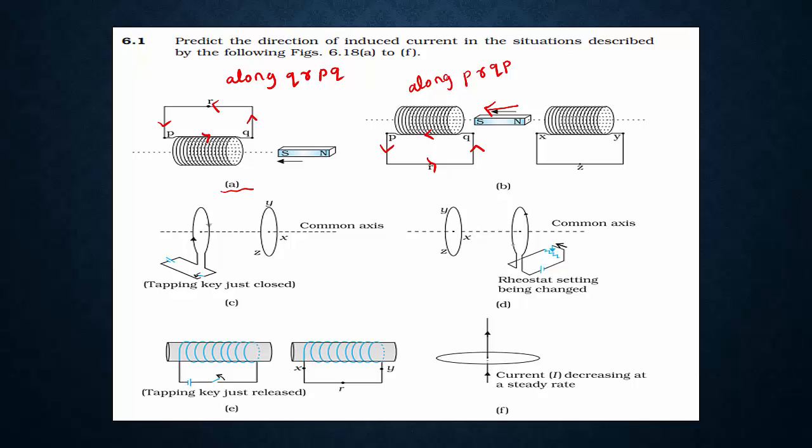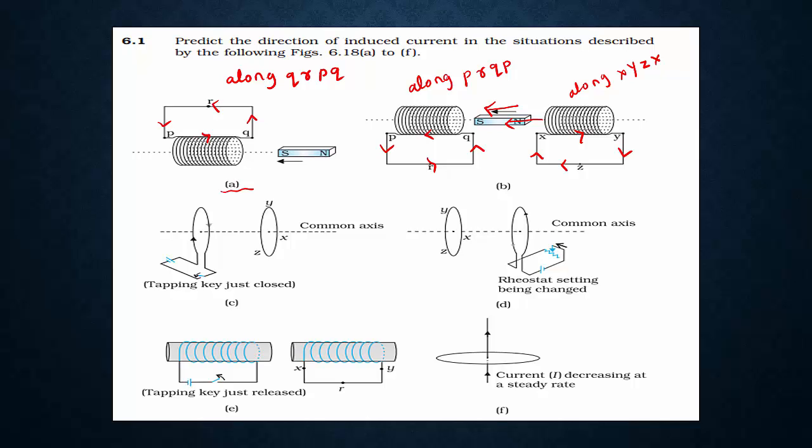But now here you can observe the second coil. The north pole is moving away from the second coil. Observe here, this is moving away. If it is moving away from the second coil, the induced current takes place in exactly the opposite, that is clockwise direction, X, Y, Z, X. Here it is along X, Y, Z, X. Right? Then come to the third diagram.